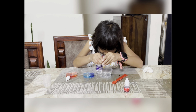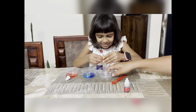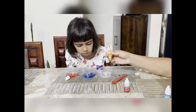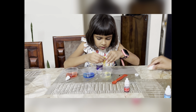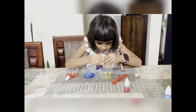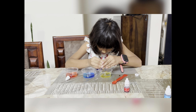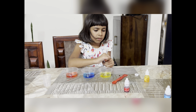Let's do yellow. Let's do yellow, 8 drops. Oopsie. We'll just take it off, no worries. Let me help you. Is it open? Yeah, it is. You did open it. It's not squeezing out. I think we need the pin. Poked it a bit. So yeah, one. It's working. Just add slowly. 2, 3, 4, 5, 6, 7. Done.